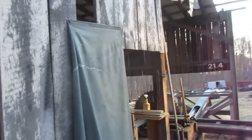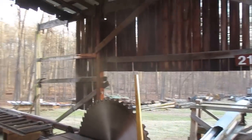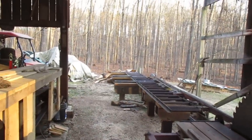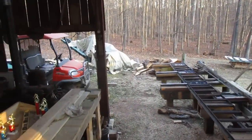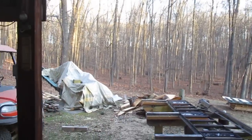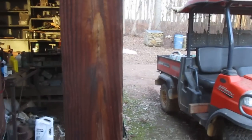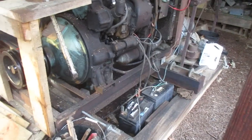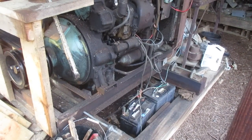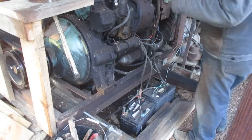I came back here to start on it earlier and I forgot that I had taken the batteries out and charged them because the batteries were not working. Or the charging system wasn't working. And when I took it apart, I said, holy cow, the wires were dirty, corroded, and broke. I said, well, I found my problem. And put it all together, that's not my problem. I don't know what the problem is. Probably a bad alternator.